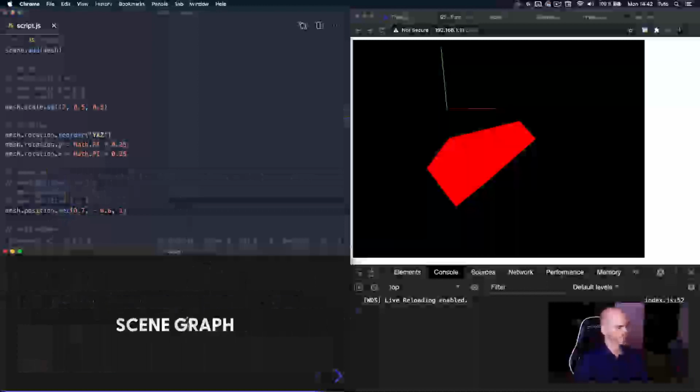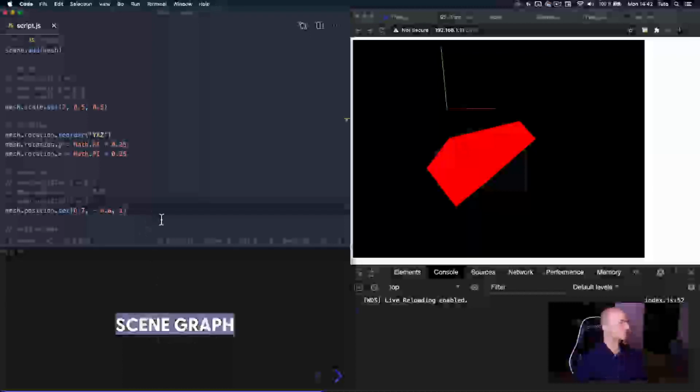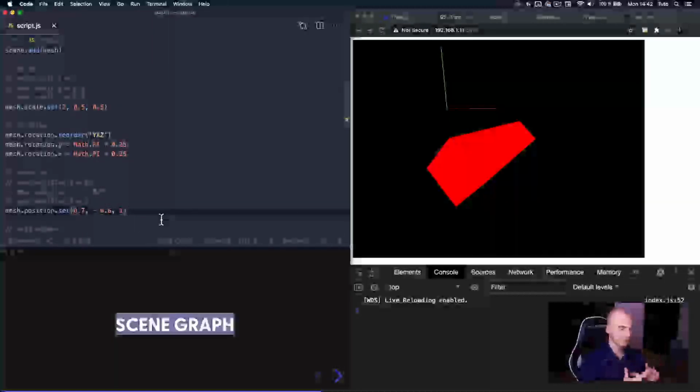One last thing, sorry, there was one missing. It's about the scene graph. Sometimes you will create complex objects. Let's imagine you're creating a house. You will create walls, doors, windows, bushes, a garden, stuff like that. And at some point you realize that, oh no, it's too small, or maybe it's not in the right place. What are you going to do? You're going to move each element, the bushes, the walls, the door, and it will be a mess. It will take hours to move everything.